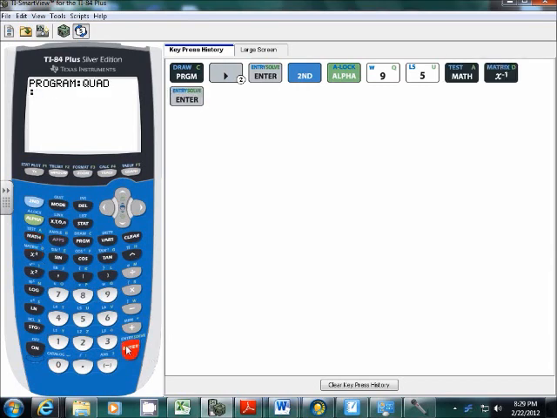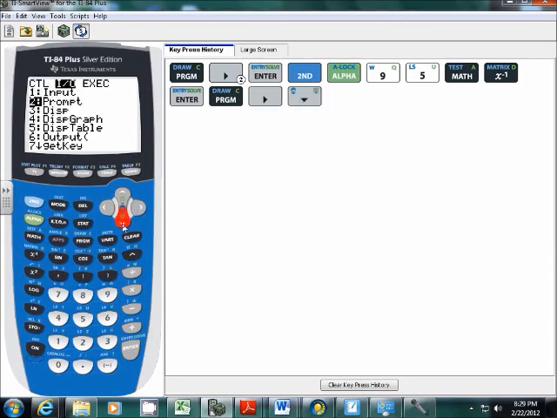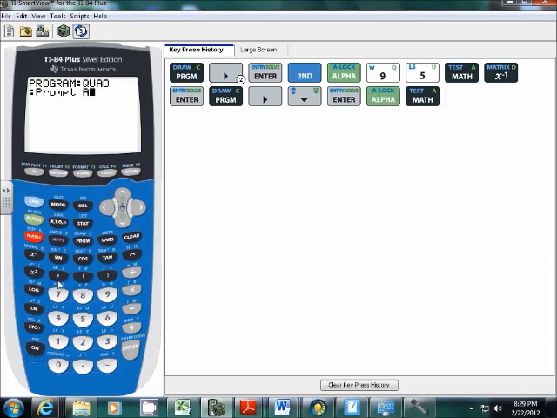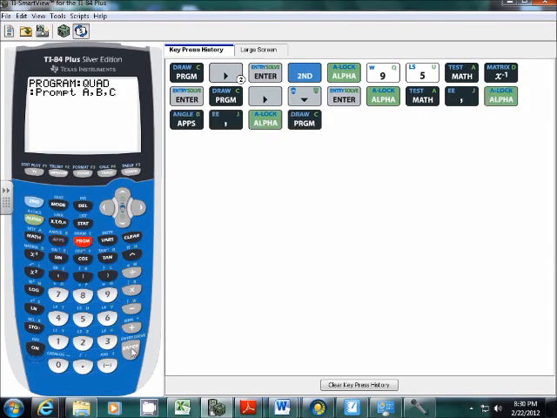Now I'm going to use simple computer programming language in order to program this, and you'll find all these words in Program, this button here. The first thing I'm going to do is get the program to prompt me so that I have to put in what A, B, and C are. So I'm going to go to Program, Prompt, and this is going to ask me what A, B, and C is. I'll ask it to prompt me to say what A is, what B is, and what C is, and press Enter. And this is the next line of my program.